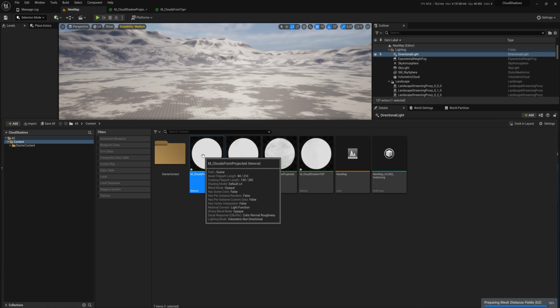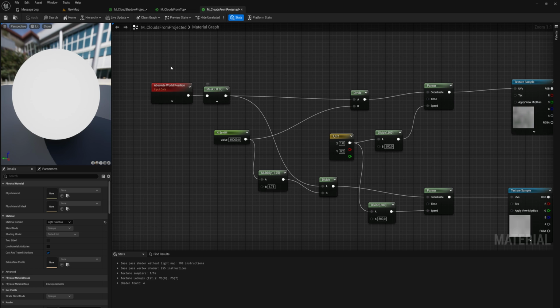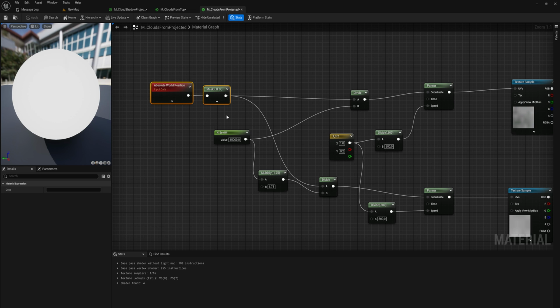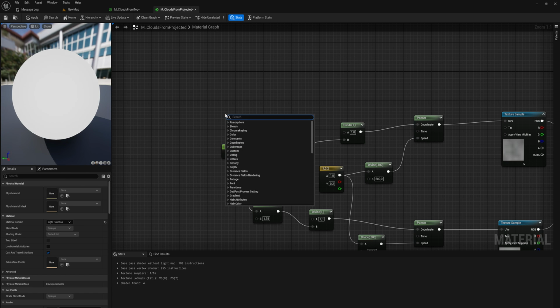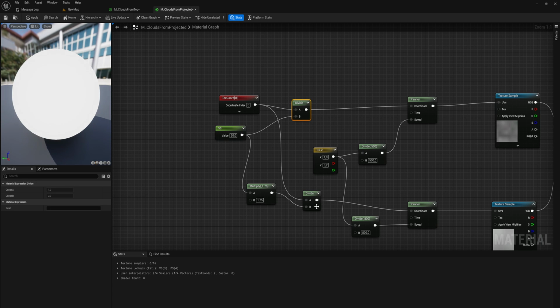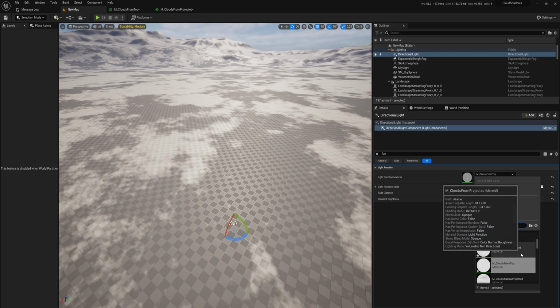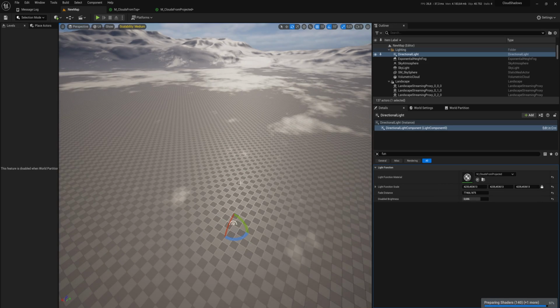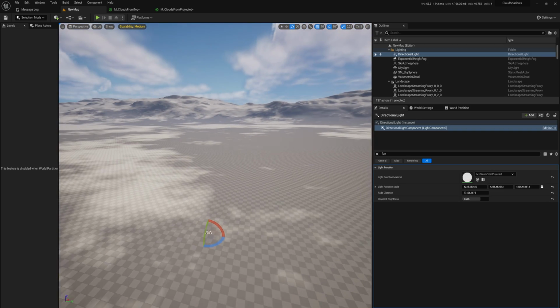And it's going to be really easy to change this one around, because all we're going to do is get rid of the absolute world position and the masking node. We're going to decrease this value to something more reasonable, like 50. And instead of the absolute world position, what we'll do is use a texture coordinate node instead. And that's going to go into both of these division nodes. And that really is everything there is to it. So now if we go into the projected version of this, we can see there we are. Now we have this being projected from the position of our sun.